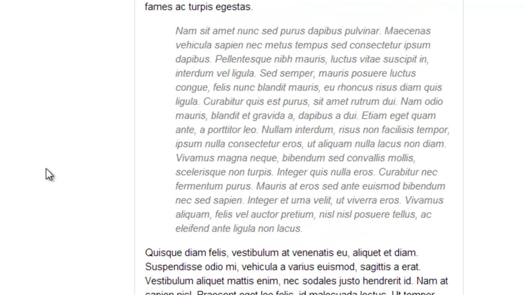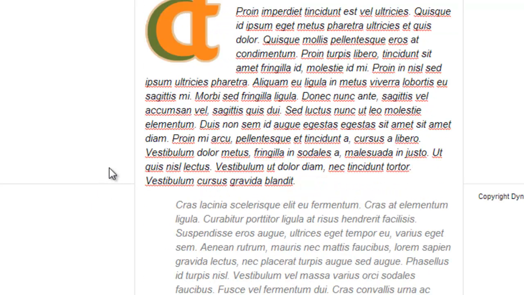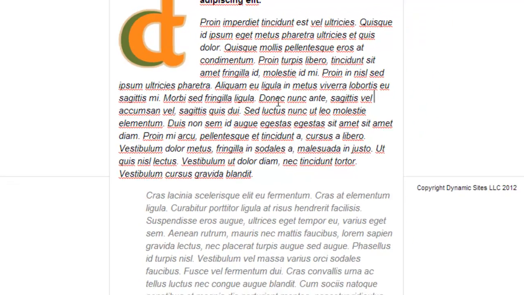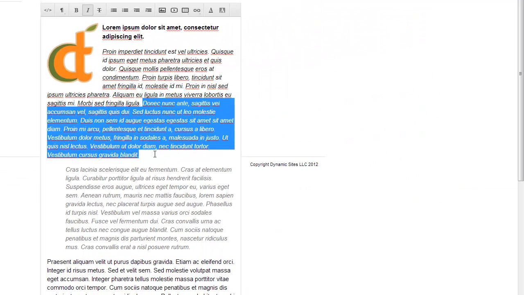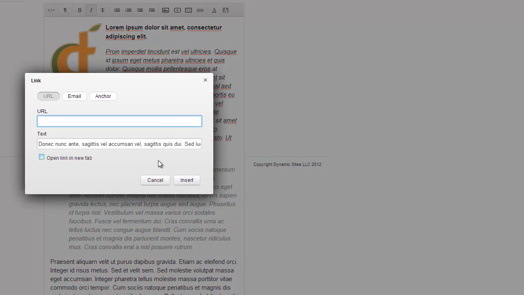As you can see, there's definitely some room to mess with this and get used to the interface, which I'll be doing over time. Another thing important to notice is you can make a link. So we want to make this a whole link. Insert link. And we can give it some text.